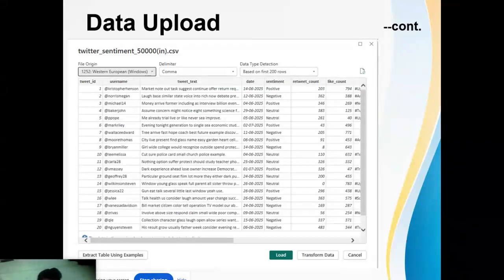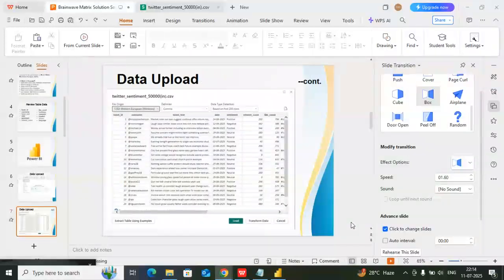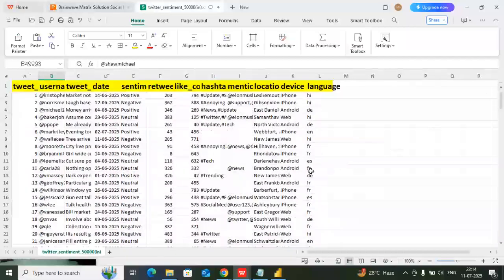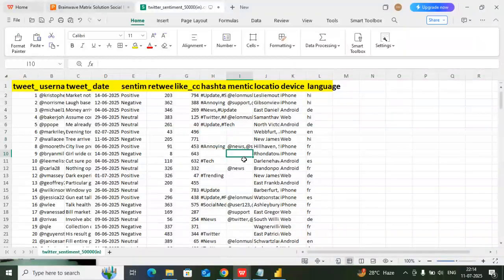I want to tell you something about this point. There is a lot of blank data. In this project, I have not removed this blank data.